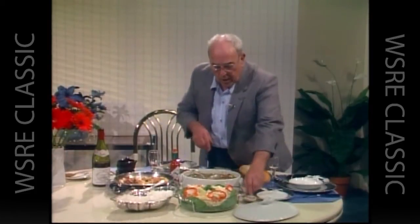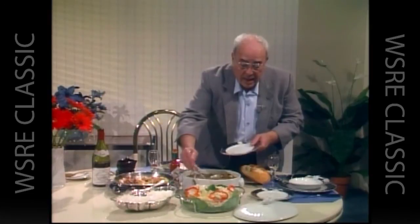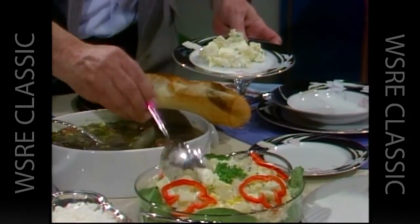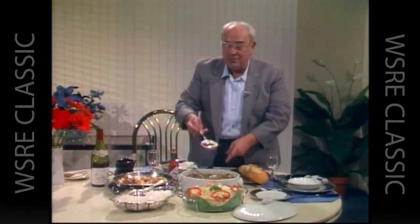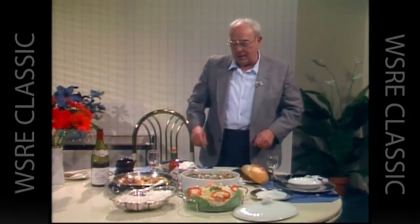Now, we're going to serve a little bit of the potato salad. So now we're going to serve ours on the side, but if you're a real dyed-in-the-wool Cajun, you'll serve it in your gumbo. Don't laugh till you try it. It's very good putting the potato salad in the gumbo, but tonight we'll serve it that way.